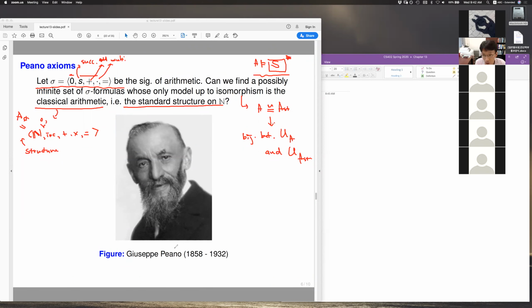Before moving on, let me say a few words about Giuseppe Peano. He was a famous logician, set theorist, and mathematician around 1900, and he made many contributions in logic and mathematics. Another interesting thing he did was that he was very interested in artificial languages. He wanted to design his own language. In particular, he spent quite a bit of his energy designing a simplified version of Latin. I heard that in Latin, verbs change in a very complicated way, and he wanted to remove some of these complications.